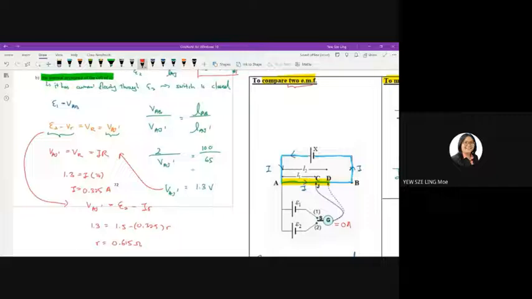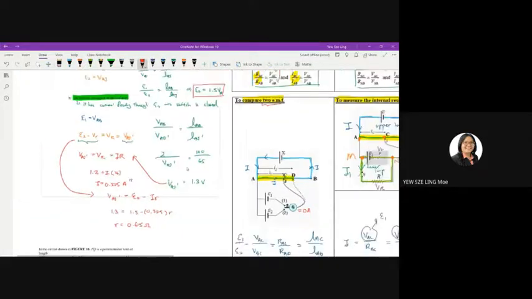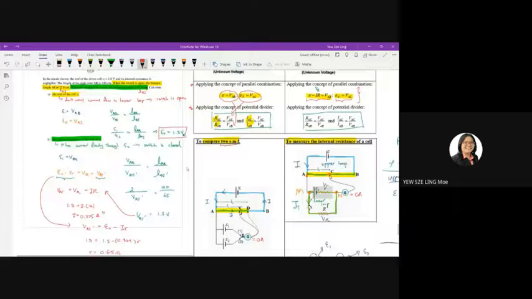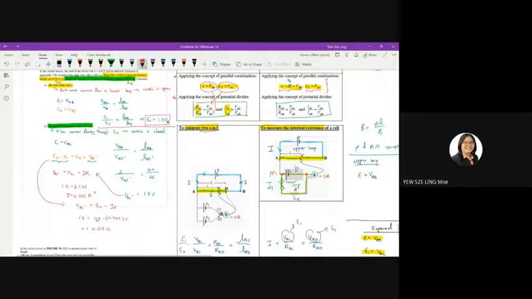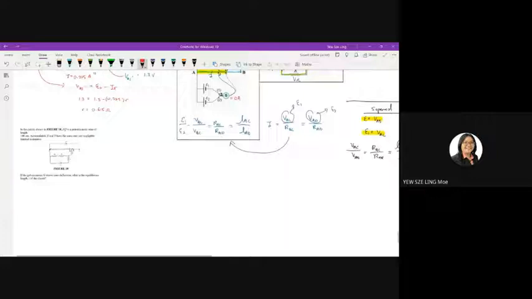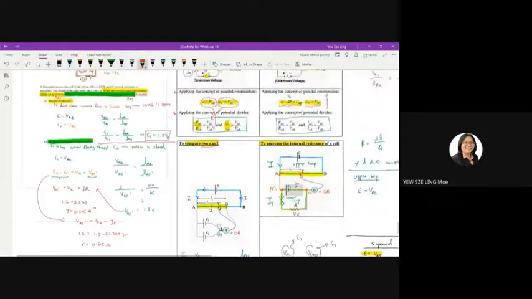That is how you solve it. The key idea is always the same: you're playing with where the parallel circuit is, and then you're playing with the potential divider relationship. Sometimes the questions might not ask you to determine the internal resistance. Sometimes you might have a question like here. This is the example that I wanted to do after this, but before that, I give you a few minutes to write down this one.